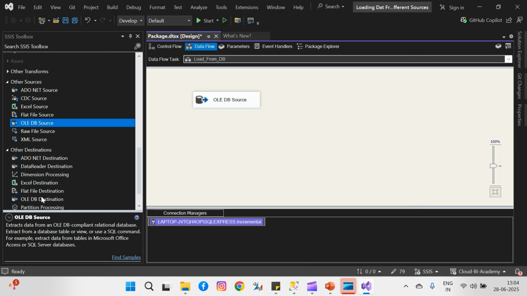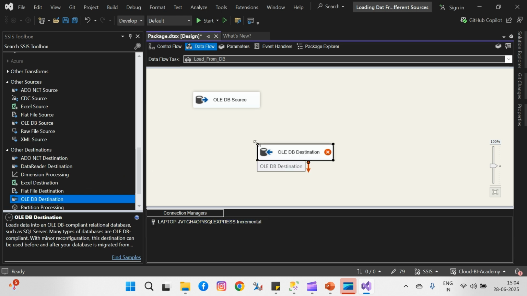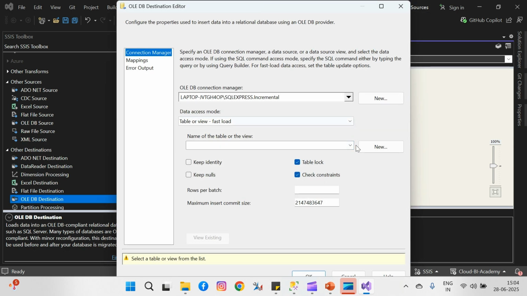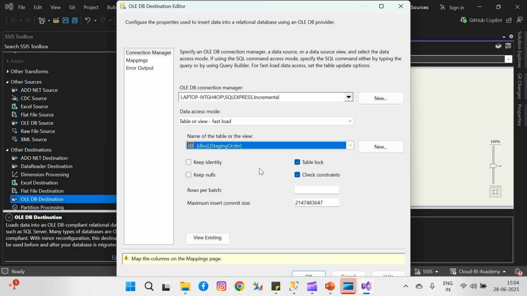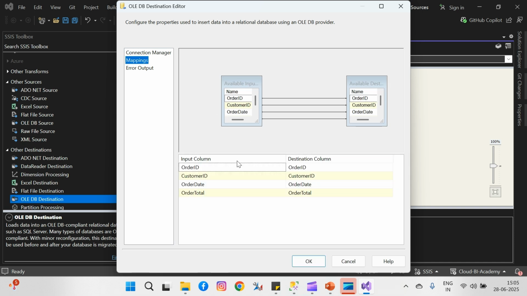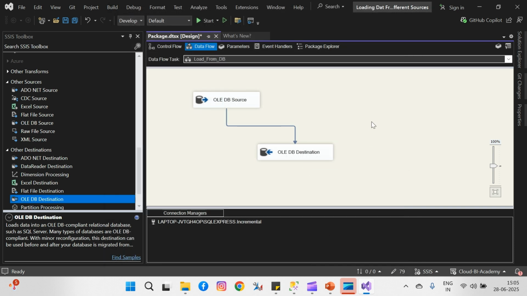Now we pick the OLE DB destination. This points to our staging table. Here I have chosen our staging table, staging order. Going to mapping, order ID maps with order ID, customer ID, order date and order total. After successfully completing the mapping, now we execute this task.